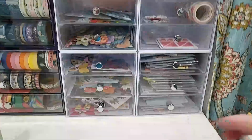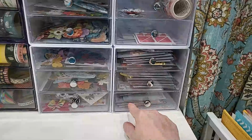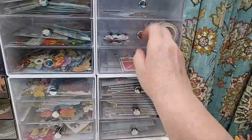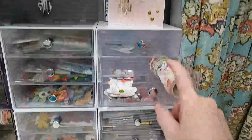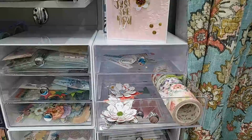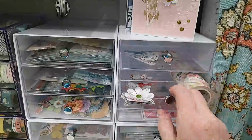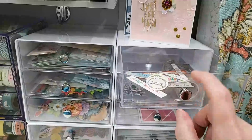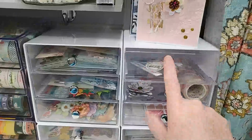And what I have stored in here, I have 3 drawers of embellishments. And I have photo corners in this drawer. In this drawer I have some flowers that my friend Joanne made me, and also some washi tape that one of my viewers gifted to me. And that's from Joan. And then this is some sentiments. I have some more sentiments somewhere else, and I want to add them to that drawer.